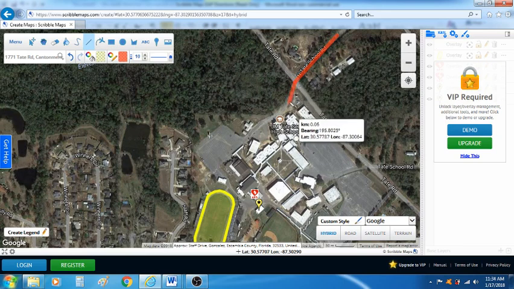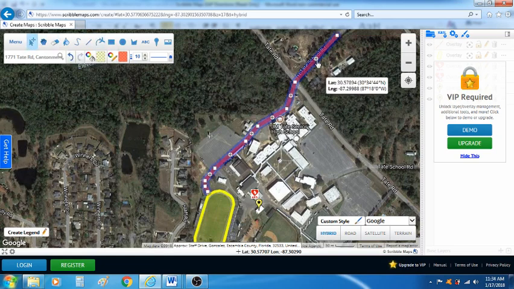So the EMS goes through here. It doesn't have to be perfect, you can change it. But we are looking for neat lines. No scribble scrabble. Good, and then you go to the edit measure tool. So North Tate Road's a little curved right there.